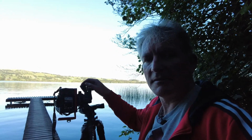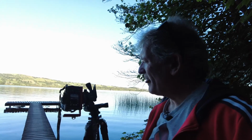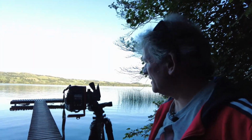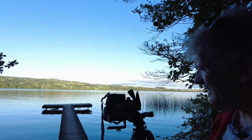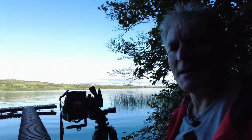Okay, so what am I trying to do here, you might ask? Well, I've been asking myself that for a while. Basically, I have the camera in portrait mode there. I have the tripod, and I like the tripod to be up as high as possible so that I can get the idea of length as much as possible out there. I do know that some people like to put it down as low as possible to give the idea that the actual jetty is quite long, quite big.